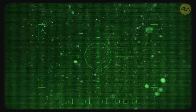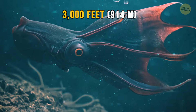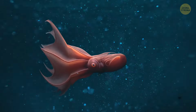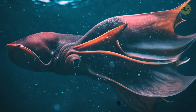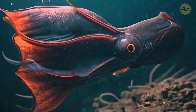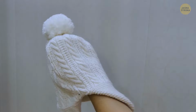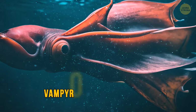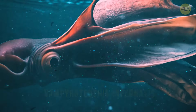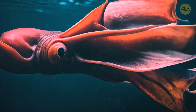Many terrifying animals live deep beyond the waves, like this vampire squid living 3,000 feet below the surface in almost complete darkness. This animal has a cloak, like a vampire's. That's why it's called the vampire squid. Deep down at the bottom, it can't use ink to defend itself. So this animal has developed an unusual tactic. It glows slightly to scare away predators. If this tactic fails, the vampire squid can turn its body inside out, revealing tiny spikes. When you translate its scientific name, Vampiroteuthis infernalis, it literally means vampire squid from the nether. Despite its terrifying looks, it's a harmless ocean animal.